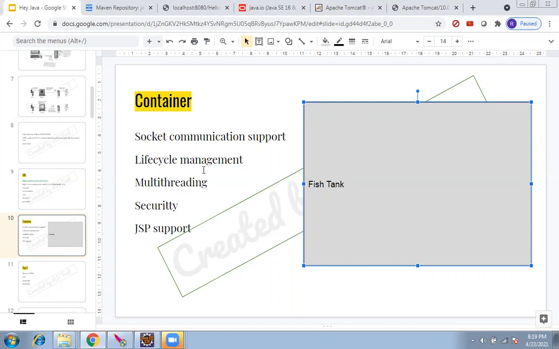That's what we saw from day one. To run a Java program, we need a main method. But in all web applications, we will not write a main method. So we need someone else who has a main method and who can call the program which we are writing. That is why we need a container. The container has a main method in it.